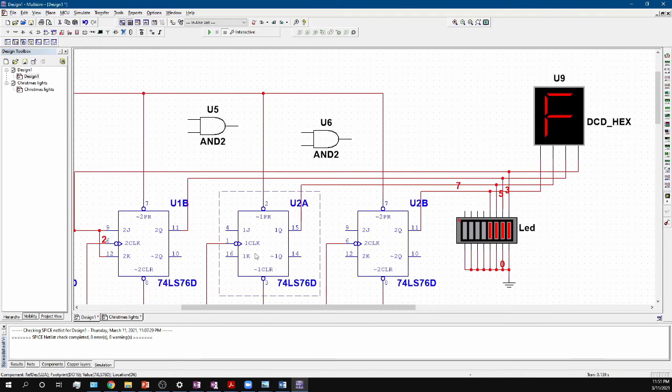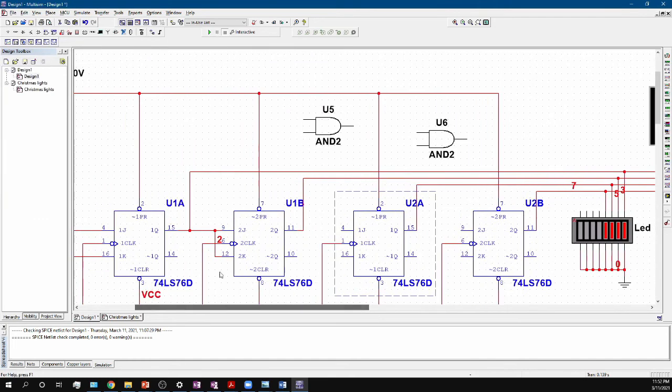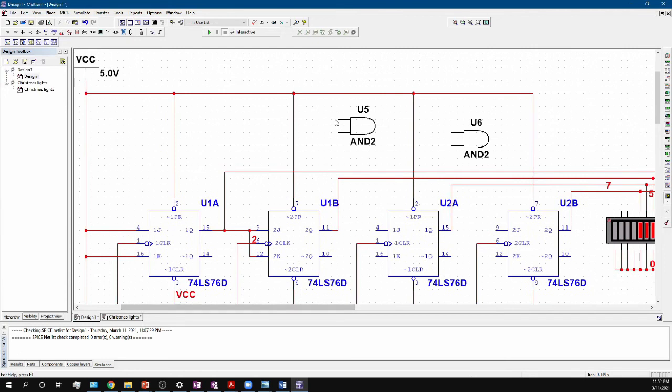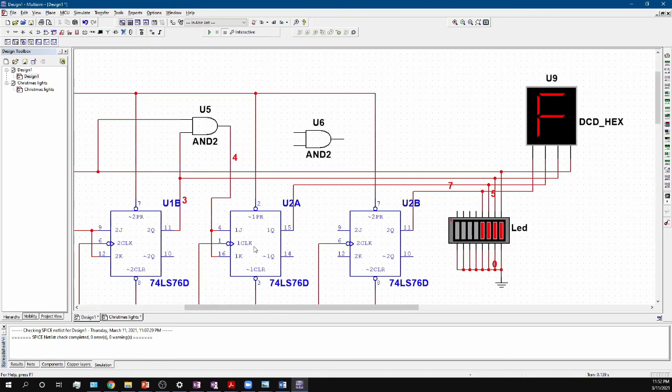This is the C flip-flop, and you can obviously label these to make it clearer for yourself, but I'm not going to do so. So let's see what we have here. B and A. So I want B to go into the AND gate, and I want A to go into that same AND gate. So let's hook that up. That is my A. That is the B. And that is going to go into my C flip-flop. So let's put it into the K first. Doesn't matter which one you go first, obviously. And there it is. So you move on.